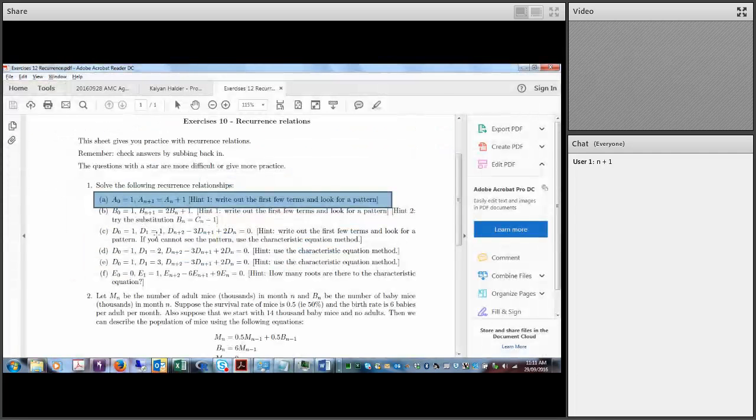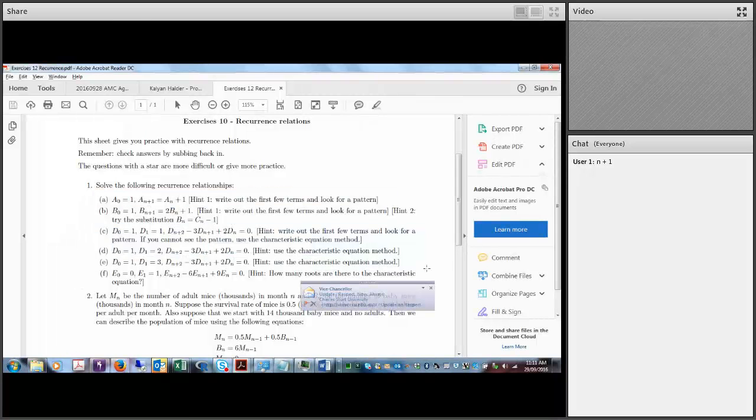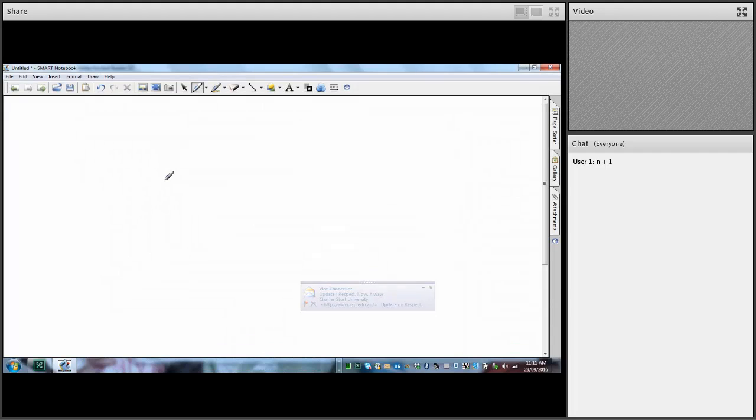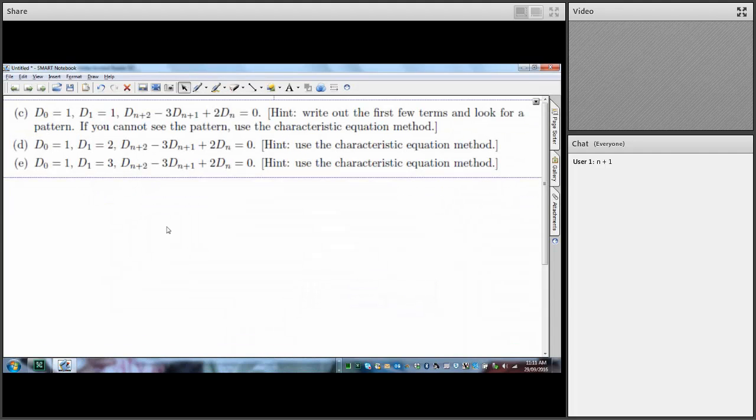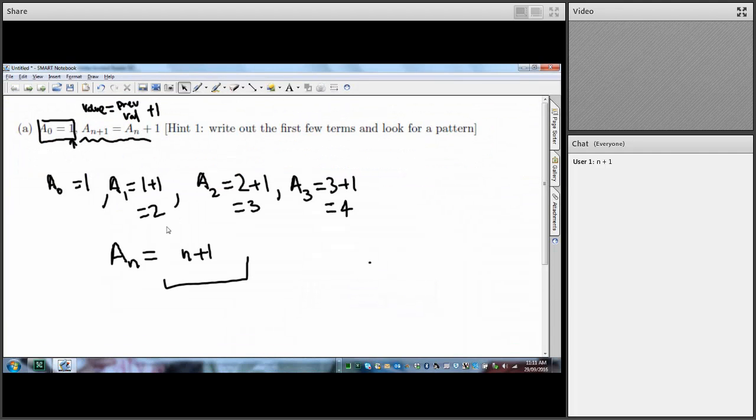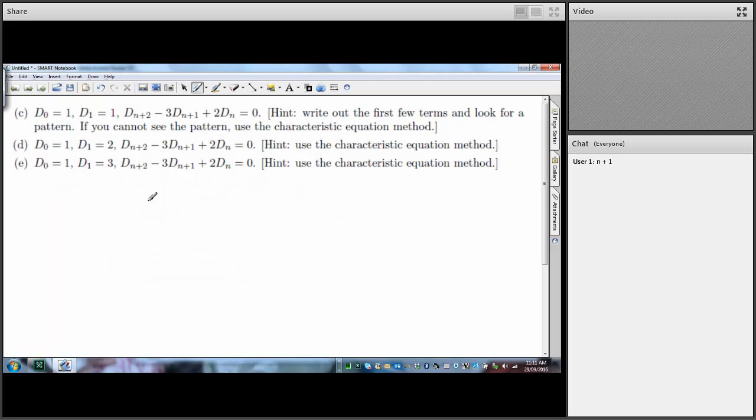So the first skill I want, as I'm trying to demonstrate, is just being able to sub into a recurrence relation to generate values. What we tend to want to do with these recurrence relations is solve them, just like we did there. We wanted to actually get a solution, and a solution really is getting a general answer. So I want to do the same thing for a few more.